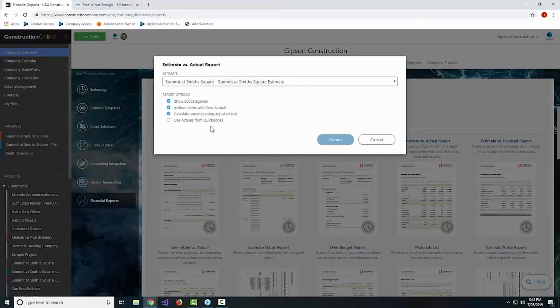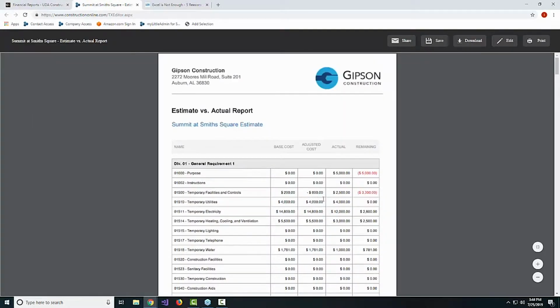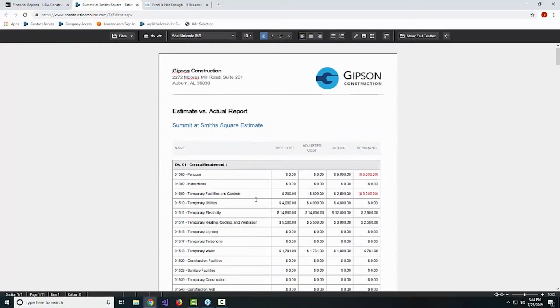And for some of you, something that you might be doing currently in a Word document or an Excel file that you don't realize you can do here, you've got all of the editing capabilities with these reports that you're generating. So if you spot something that needs attention, highlight the row, and you can actually come in here and type in some additional notes. Hey, we need to talk about this. Or from here with just the standard tools, maybe if we're going to be eliminating sections, you can highlight them as Holly's done, and there's a strike through tool up at the top. Just a really simple little option to mark these things off.